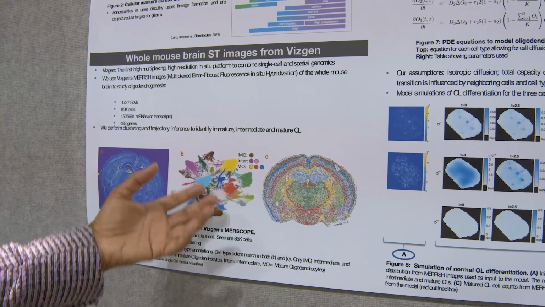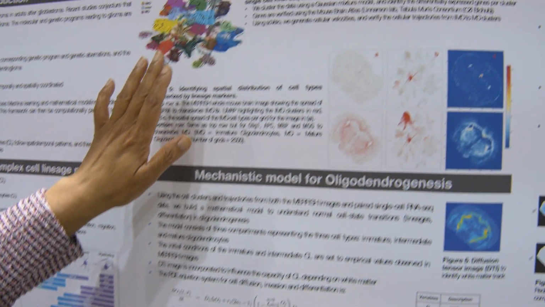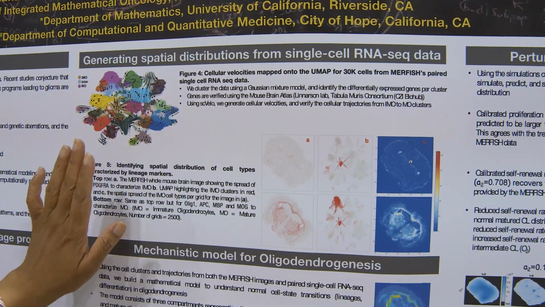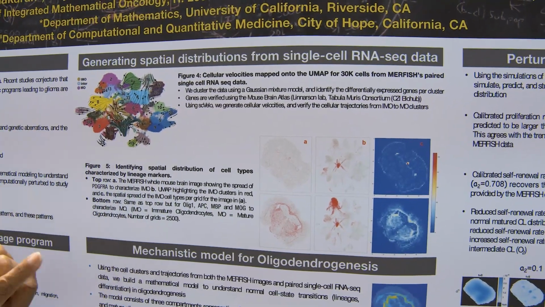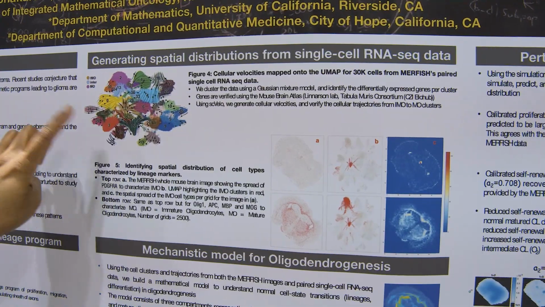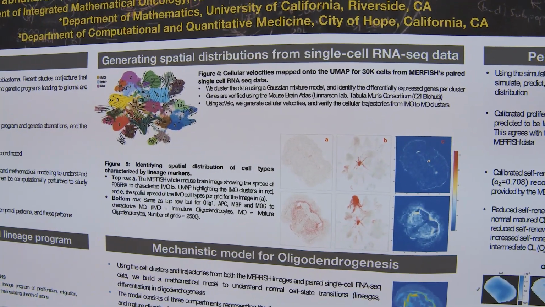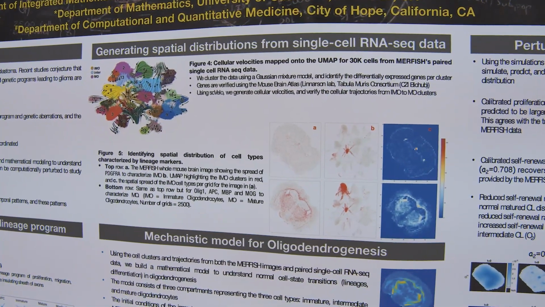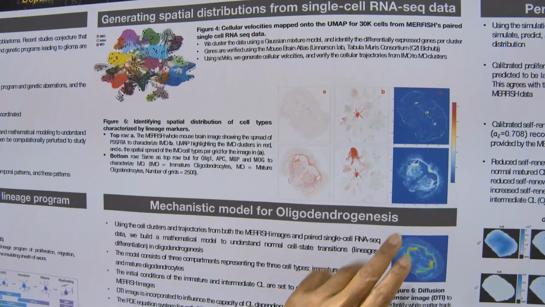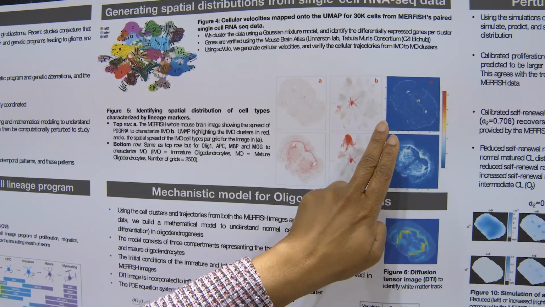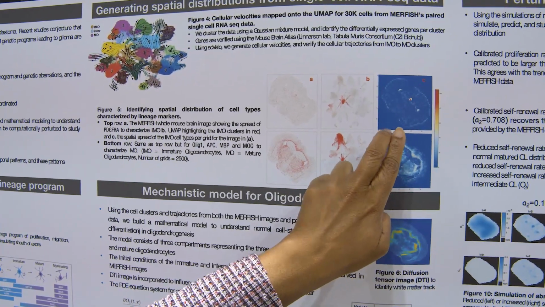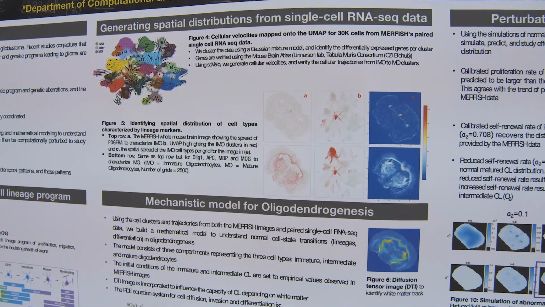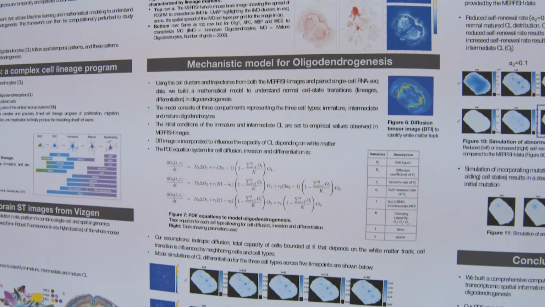genes that are used to annotate these clusters are actually validated from single-cell RNA-seq data, which is obtained from the mouse brain atlas from the Linnarsson lab and CZI's Tabula Muris Consortium. We've identified the clusters using lineage tracing, and then use those genes to validate the clusters we have. Over here you see how we've used those genes that we get from both the imaging and single-cell data to form grids, showing the density of genes forming immature oligodendrocytes and mature oligodendrocytes. And this is then used in the mechanistic model that we've built to understand normal oligodendrogenesis.